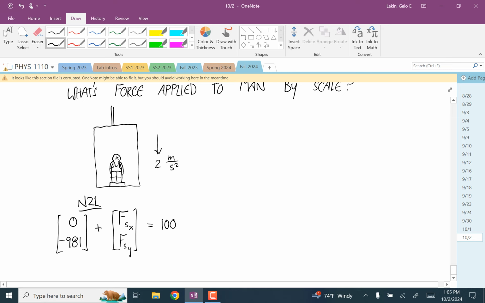This time the acceleration isn't 0. It's, what is the acceleration vector? So here's our coordinate system. Put the tail of the vector at the origin. What are the coordinates of the head of that vector? 0, 2. Yep. So this is 100 times 0, negative 2, sorry. Because it's a negative y coordinate.